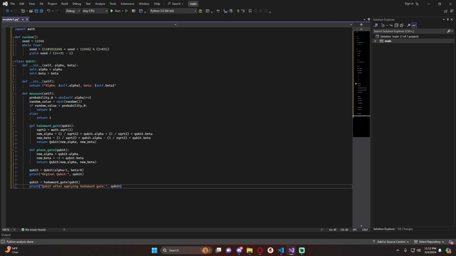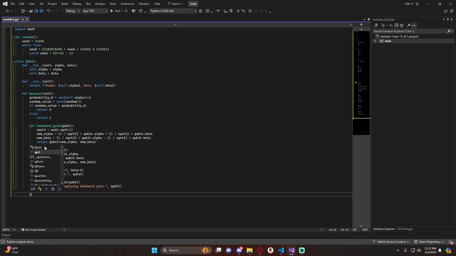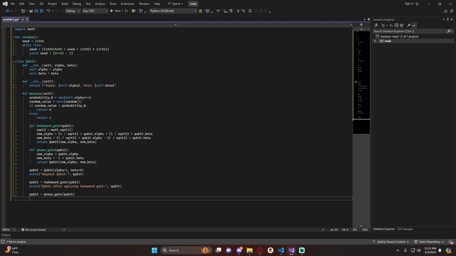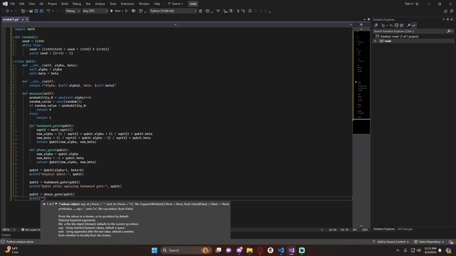This is basically just after running through the Hadamard gate. So qubit equals phase underscore gate, and then qubit, and then print qubit after applying our phase gate, qubit. So this is the end of the code.